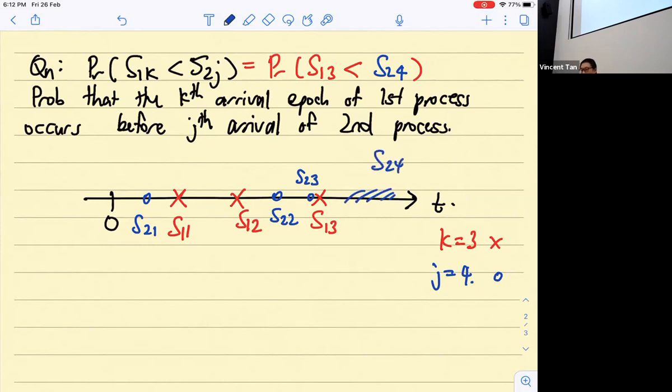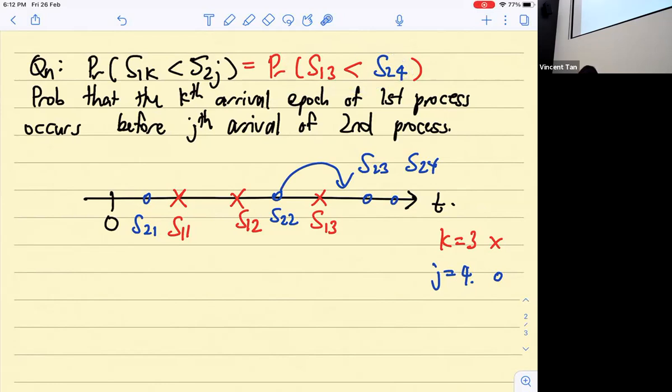Right? But if the third blue circle happens after the third red cross, oh yeah, that is also possible. Yeah, sorry. So your third circle could also be here, S23. Okay. So yes, we have this situation, then your S24 could also be here. Right? So in fact, we could have this S22 be here also. I was mistaken, sorry. So if we think very carefully, what must happen for this event here to happen?